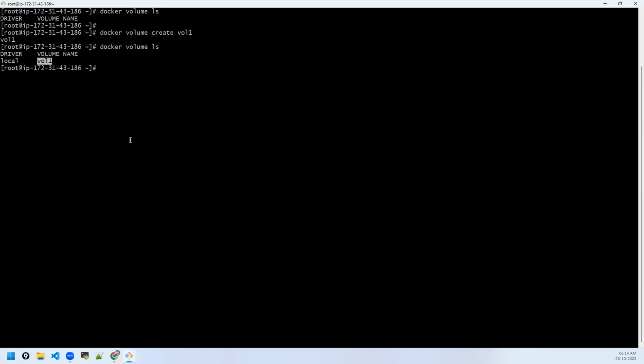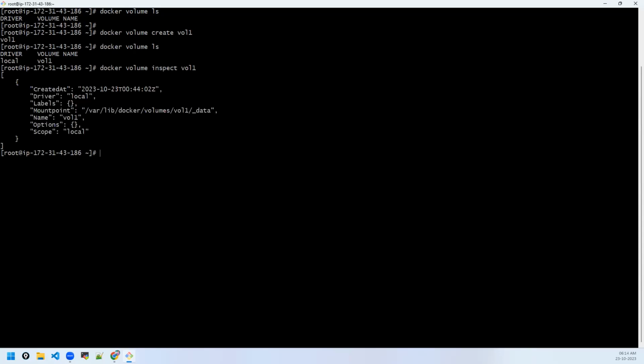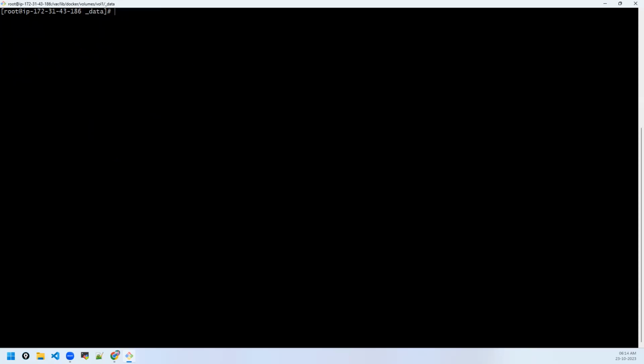If you want to see where it is present, docker volume inspect volume1. So you can see that it's /var/lib/docker/volumes/volume1/_data, right? So go there. In the data directory, all the data should be present. As of now, there's nothing, that's fine. But the default directory will always be present as _data. So yes, the volume is present now.